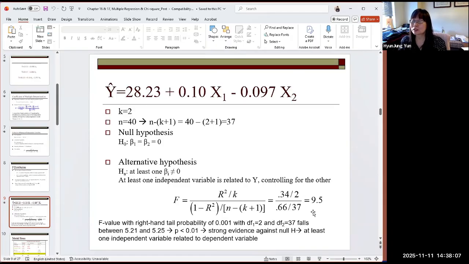If we plug in all the numbers, the F value we got is 9.5 from the F distribution table. That's way higher than the critical F value at 0.01 and 0.05, so it is in the critical region. So we confirm that this equation model explains something about young adults' mental health. We can argue that.